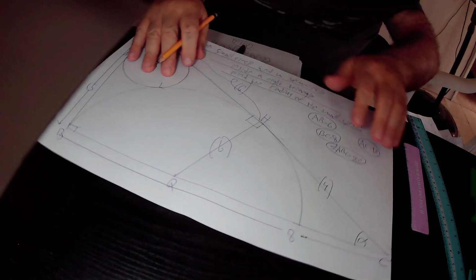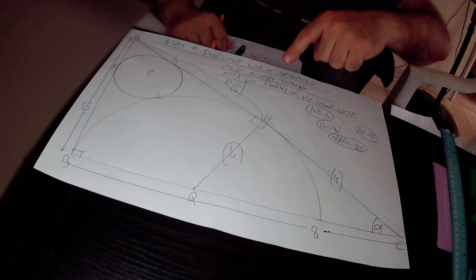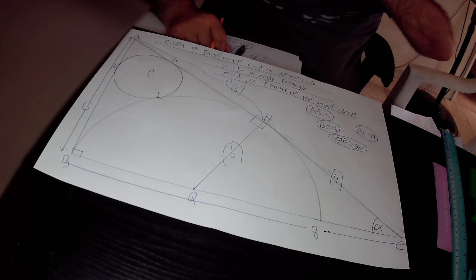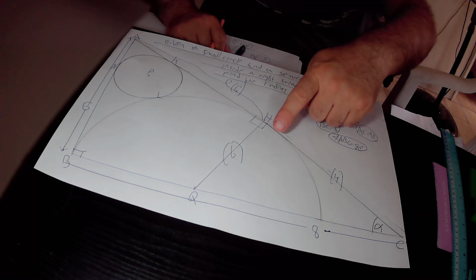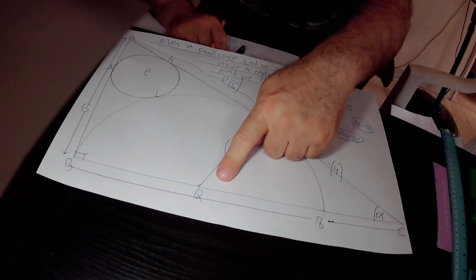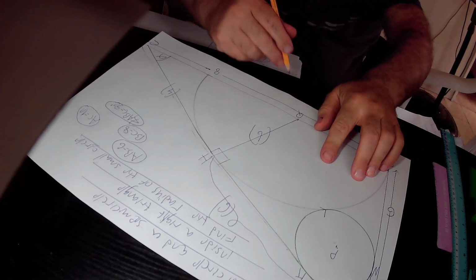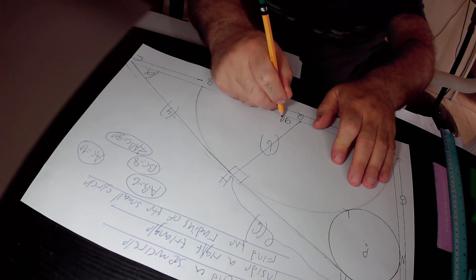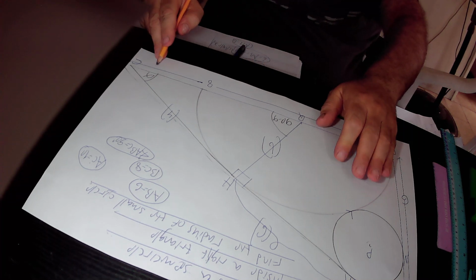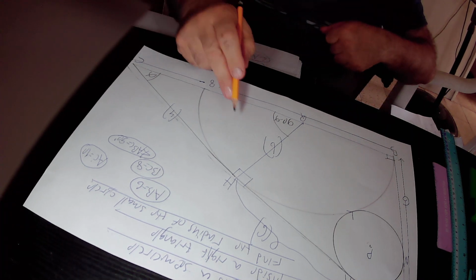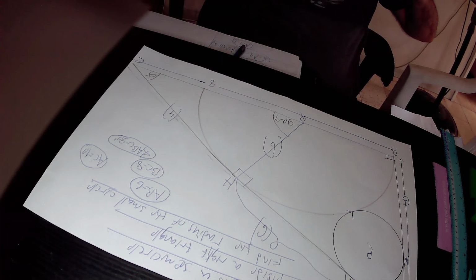So in the small right triangle HQC, this angle equals alpha, this angle equals 90 degrees, therefore this third missing angle must be equal to 90 degrees minus alpha. Why? Because 90 degrees minus alpha plus alpha is 90 degrees, and 90 degrees plus 90 degrees is equal to 180 degrees, that is the sum of the angles in any triangle.